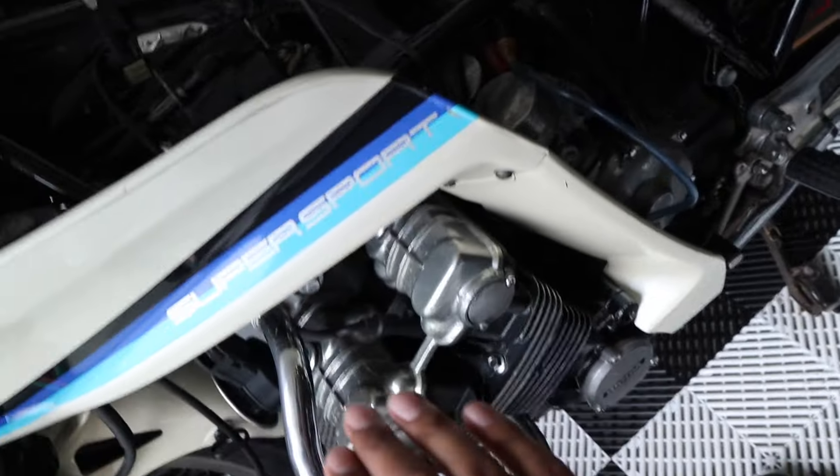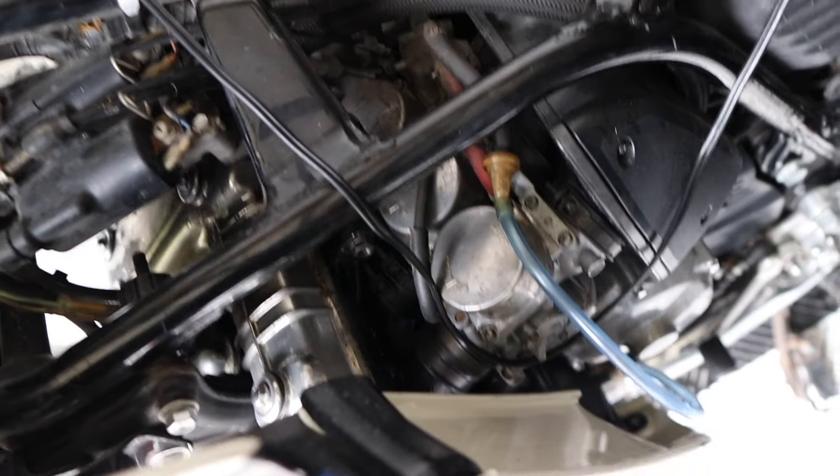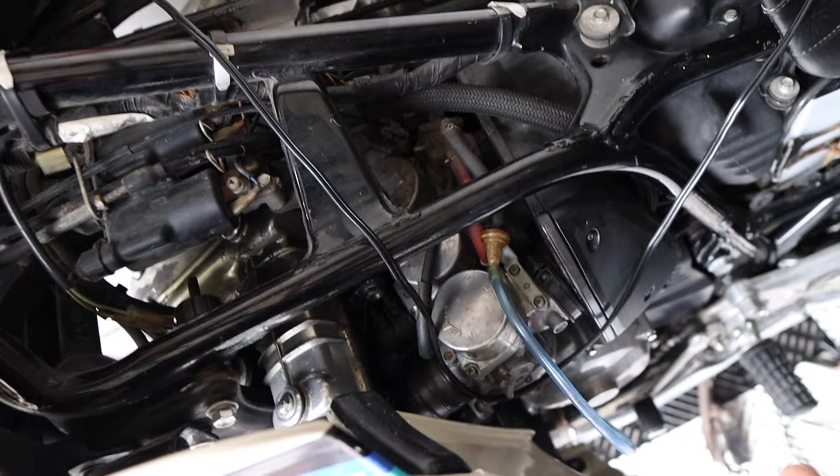Because of that lean angle and how tightly compacted everything is, these carburetors are going to take a while — and there are more steps involved than just taking them out. We're going to have to put this bike on the table, almost remove the engine entirely, remove all the throttle cables, get the carburetors out, and send them out to get professionally rebuilt — whether it's from the guy working on one of my other bikes or from one of the CBX experts. They'll bench tune it from there, and if it's not running quite right, I'll put the carburetors back on and take the bike to the shop where he said he'd sync the carburetors for me. I just don't know where I want to send them yet, but I need to get them off first.